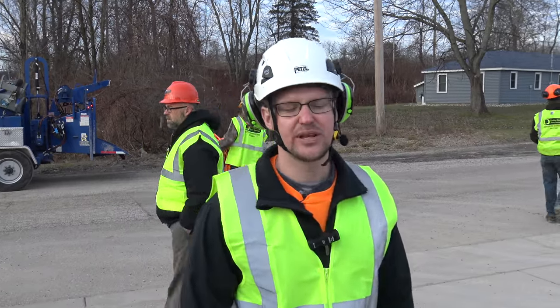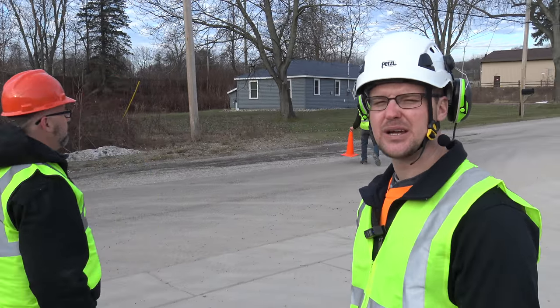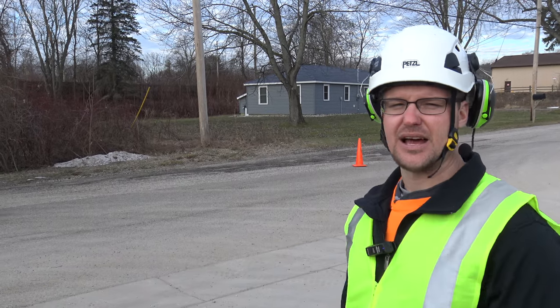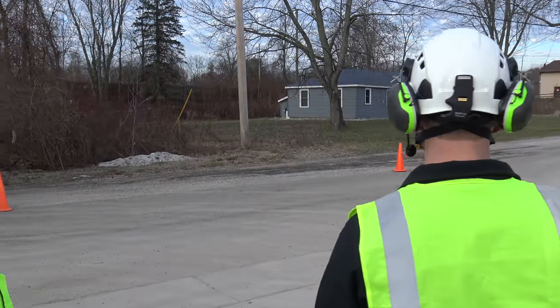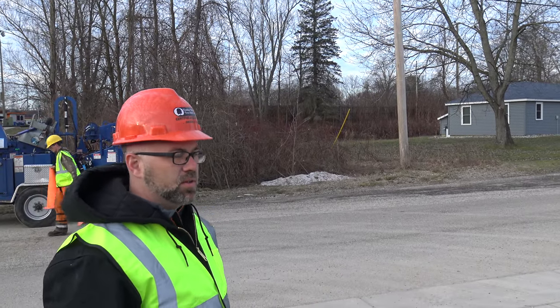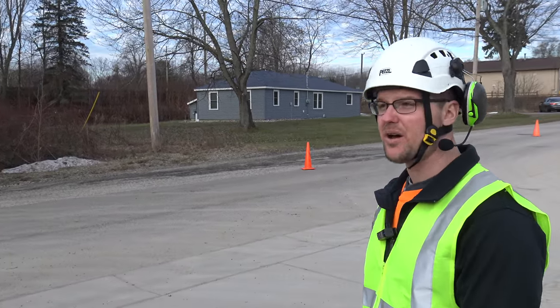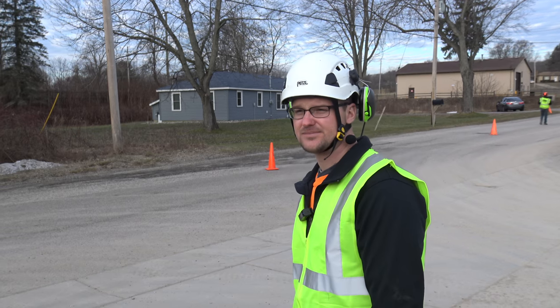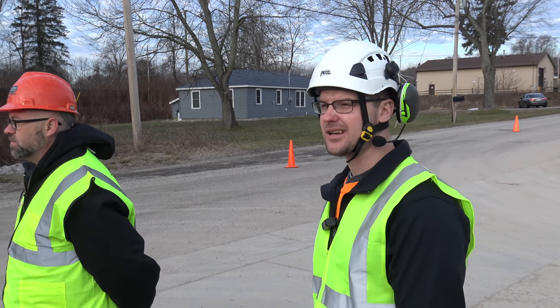So the speed on the road here is 35 miles an hour, and it's a passing lane through here, so we don't need flaggers for this demonstration. And there are no sidewalks in this particular situation, but sidewalk safety is very important also. Yeah, definitely you want to cone off the sidewalk just like you would the road. People can be sneakier than cars.